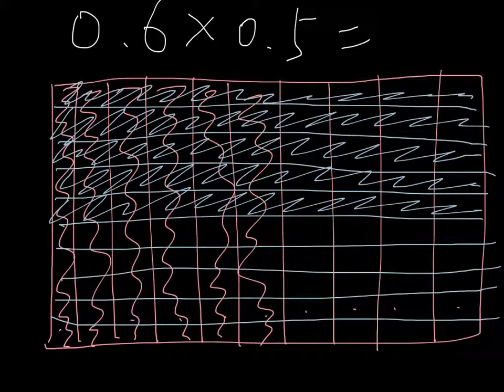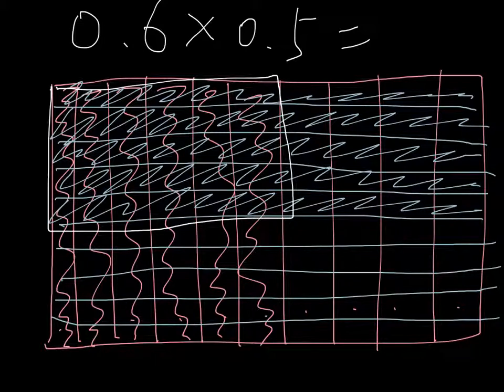So to find out the answer, do we have to look for the double shaded? Yeah, can you tell me which area you double shaded? So it's this area, right? Yeah. Okay, so I have 1, 2, 3, 4, 5, 6, 7, 8, 9, 10, 11, 12, 13, 14, 15, 16, 17, 18, 19, 20, 21, 22, 23, 24, 25, 26, 27, 28, 29, 30. Okay, so can you tell me what a little square means? Doesn't it mean 1/100? Yeah. Because it got smaller? Yes. Okay. So since I have 30 little squares, does that mean the answer for 6/10 times 5/10 equals 30 hundredths? Yes, you're right. Good job. You got it.